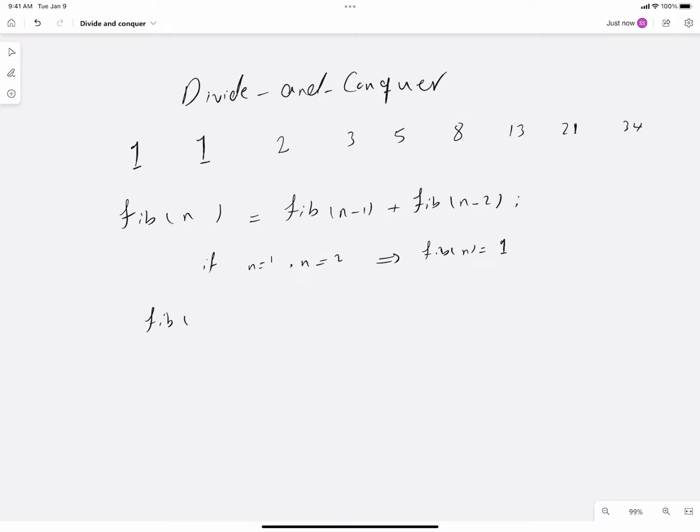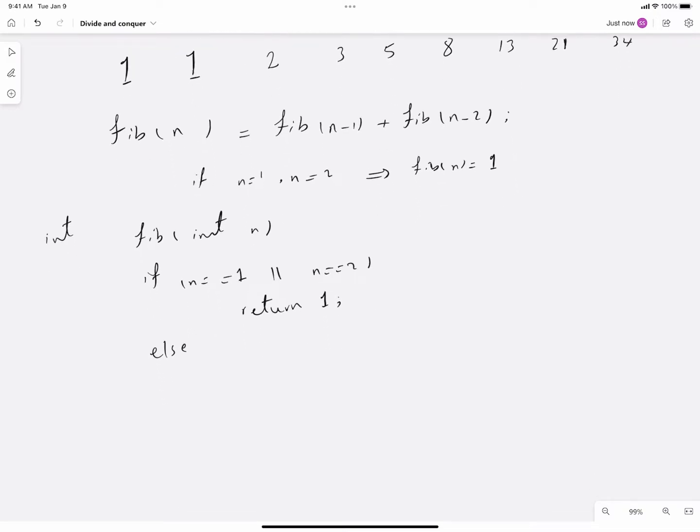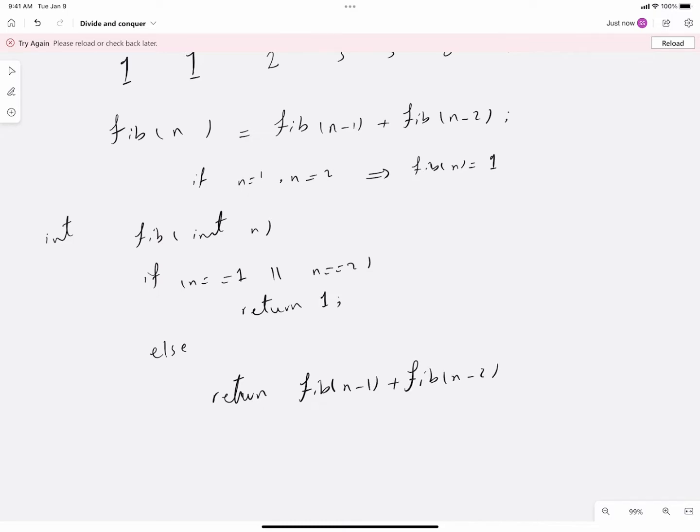For example, Fibonacci of an integer n, assuming n is a positive number: if n is equal to 1 or n is equal to 2, we return 1, else we return the Fibonacci of n minus 1 plus the Fibonacci of n minus 2.